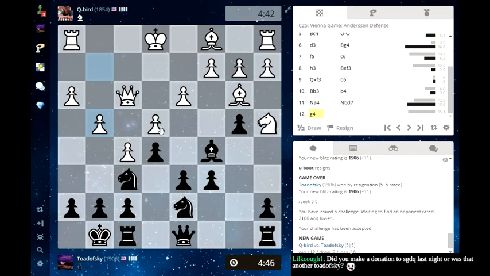Let's see. Do I push d5, g5, takes, takes? I move my knight somewhere. I don't know. This is messy. I'm not dropping anything, though. I'm just getting mated. That bishop's powerful. So I do this to blunt the bishop. Perhaps not my brightest move, we'll see.